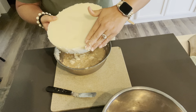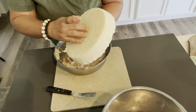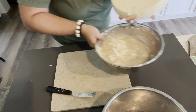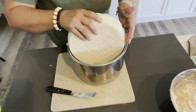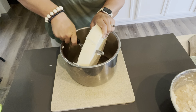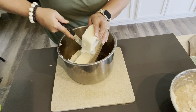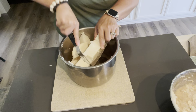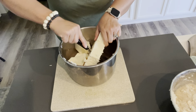And then that's the top side, and then the bottom side. So you can see there's still a little bit, which is fine, because it's still going down into our pot here. So we'll move that to the side, and then I just kind of put it down in here, and then I'll cut it using this into some smaller chunks like that. It just helps break it down and melt again even faster. Kind of like when you separate butter into a pot, it cooks a lot quicker because it has all four sides exposed to the heat.